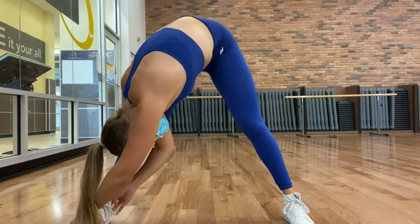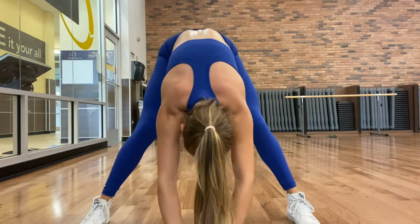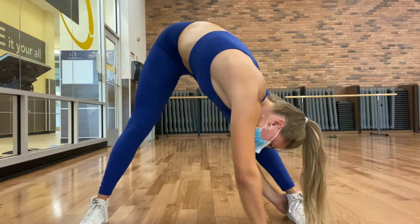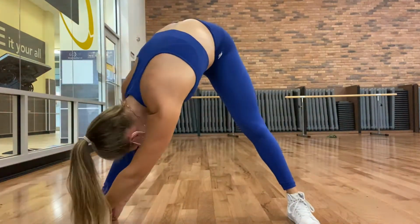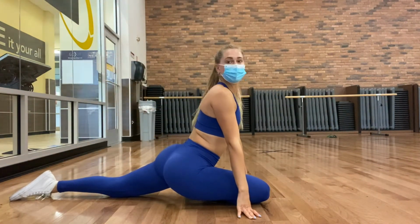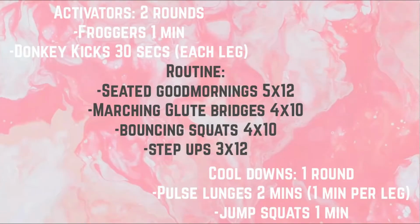So we'll be jumping straight into the routine after this, and the only time I'll be stopping is during break intervals. But do not freak out. I'm going to briefly run through the entire routine before we begin, and I actually put bonus clips in the upper right hand corner to your benefit that'll demonstrate proper form and technique for each exercise throughout the routine. So to begin, we'll start off with 2 rounds of activators.